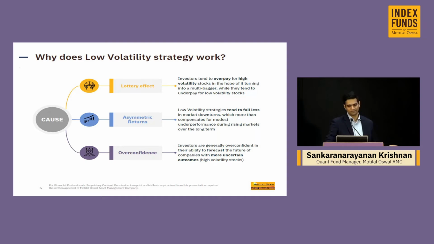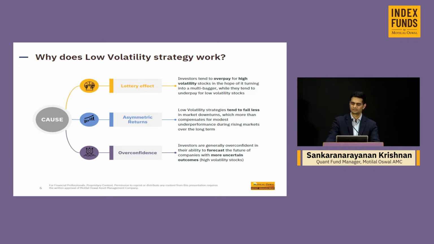The second reason that we have on the slide here is asymmetric returns. This is more mathematical, right? The simple concept which most of us talk about amongst ourselves with our clients, but perhaps not very easy to grasp. So let's say our portfolio falls by 10%. Is it sufficient to go back up by 10% to come back to parity, to return to zero? Well, the answer is no. If you go down by 10%, you have to go back up by 11% just to get back to zero.